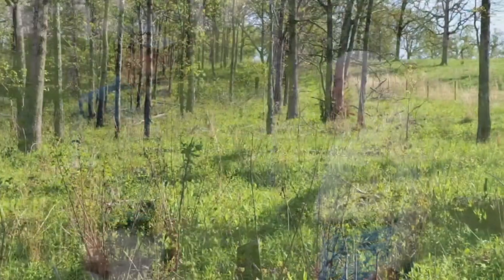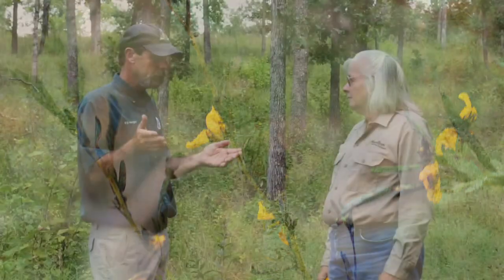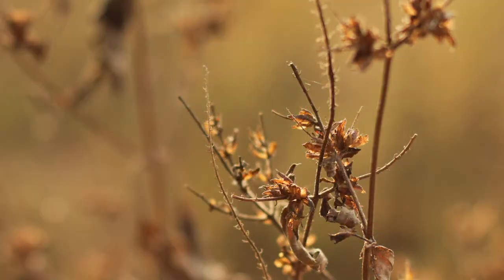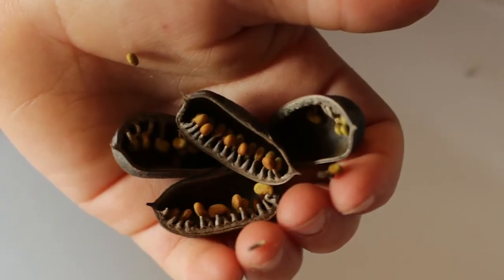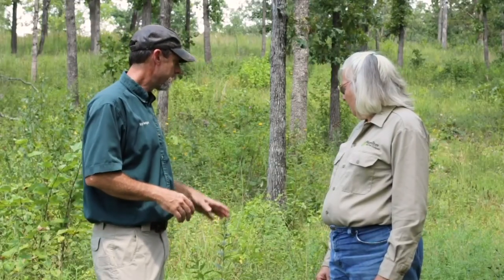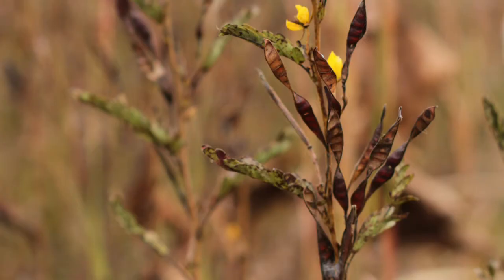Areas like this can really be important for winter habitat because we're meeting all their needs right here. We have appropriate woody cover for winter, but we also have the appropriate herbaceous cover. This time of year, quail are going to be relying on seeds. Once the frost has occurred and there are no more insects or invertebrates to eat, they have to eat seeds — specifically from forbs, since most grass seeds don't provide much nutrition. We have ragweed, desmodiums, and various legumes in here. Legumes produce a bigger seed, so you get more bang for your bite. If quail can eat fewer seeds, they spend less time exposed to danger, fill their crop, and go hide under a thicket. We've seen lead plant, sensitive briar, and partridge pea — several legumes that are critically important to quail in wintertime.